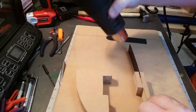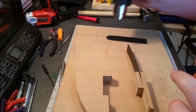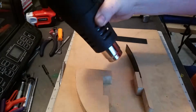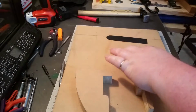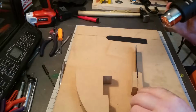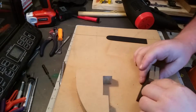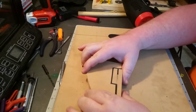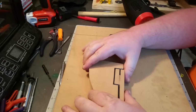And again, you don't want to heat it too fast because you'll start making it shiny and glossy and it'll shrink. And you just flip her around there, stick her in the jig, and voila. That's going to be a formed belt loop. I'll do the other one, and we'll be back when I'm done with them.